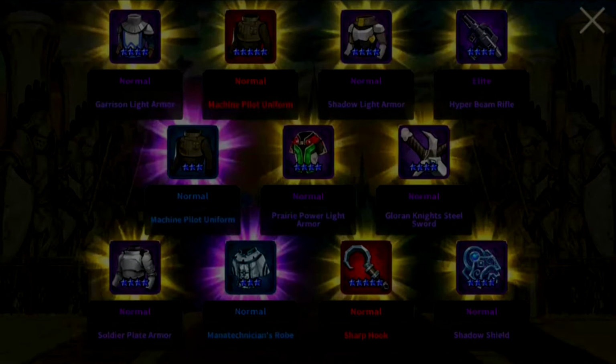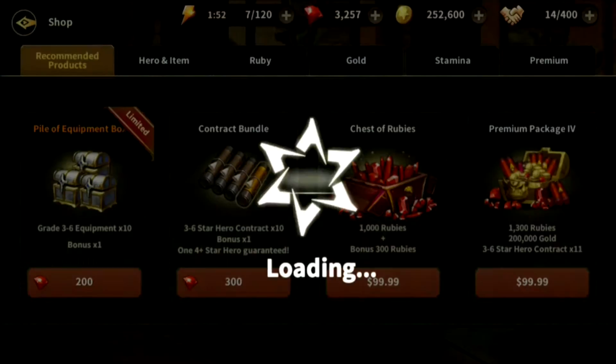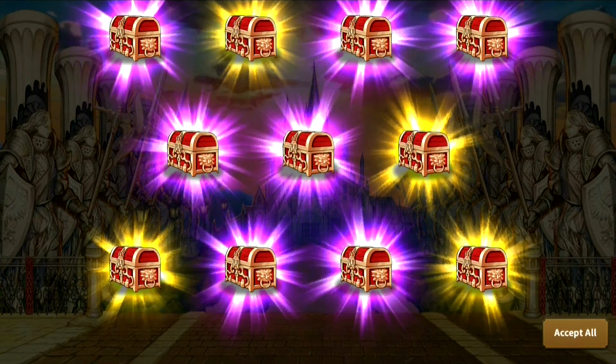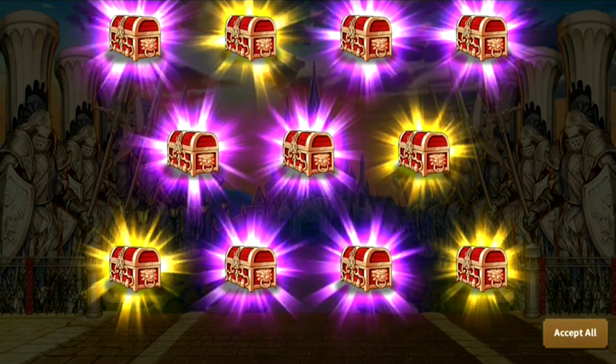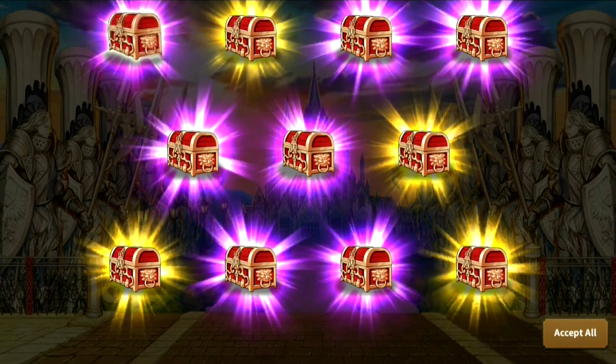I might as well purchase another one just because I need a lot of armors for my collection here. But yeah guys, I'm actually going to purchase more of these piles of equipment boxes. I'm going to purchase 11 more as we speak, so let's click it and continue the purchase. I really need a lot of equipments, if you don't know, so I can make lots of heroes stronger. So we have gotten 4 boxes of yellow. Hopefully there's something good, but sadly this time around we got a bunch of purple. So let's rush through all of these.